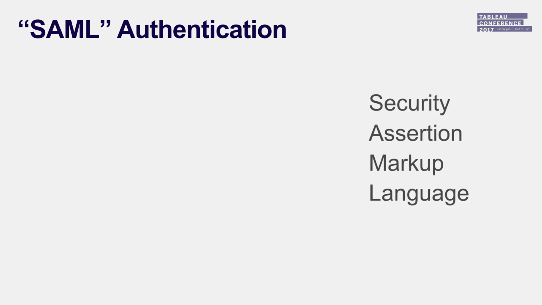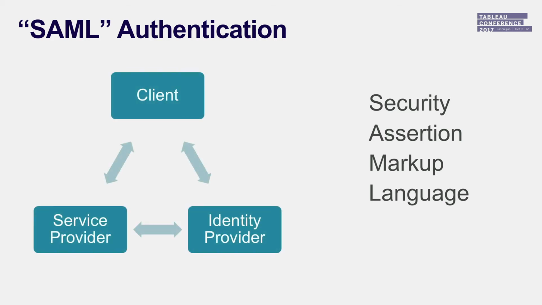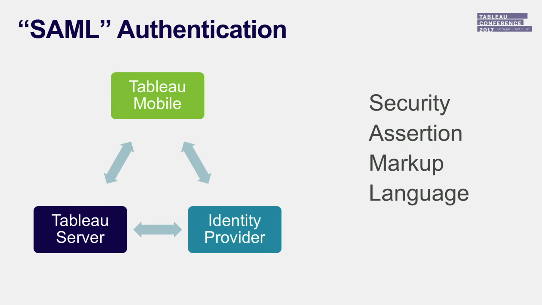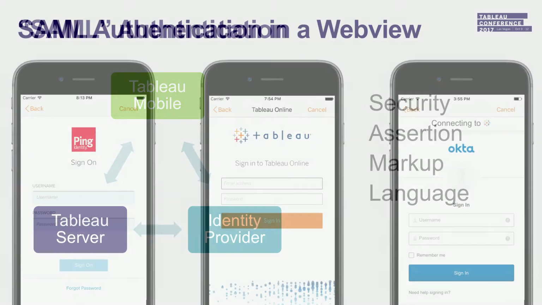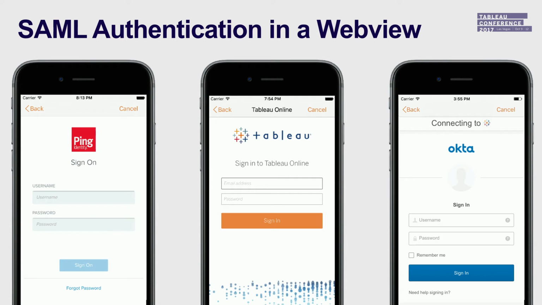Excellent. Yeah, SAML stands for Security Assertion Markup Language. What SAML does is split the service provider from the identity provider. In the earlier example of local auth, the service provider and the identity provider was Tableau server. In this case, the mobile app is going to be the client, Tableau server is the service provider, and identity providers can be a third-party service that you can connect to. There's Ping, there's Okta, and if you've connected to Tableau Online, that is a SAML experience too. There are several other SAML providers, though. These are not the only ones.